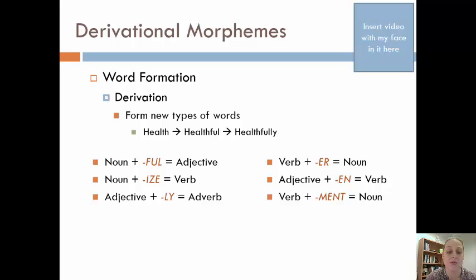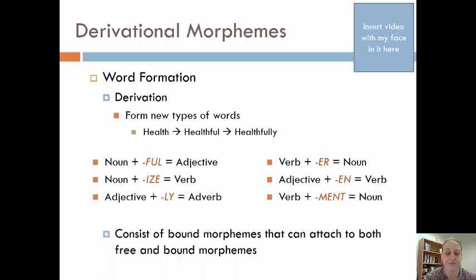Adjective, so happy, and then you add the adverb -ly, becomes happily, an adverb. We looked at things like sing and bake, with an -er becomes a noun because it's a person. The adjective we've seen, less, and then lesson becomes the verb. And then, for example, enjoy would be the verb, and then you add -ment, becomes the noun enjoyment. There are many other different patterns. I just wanted to show you some so that you're pretty clear about what derivational morphemes represent.